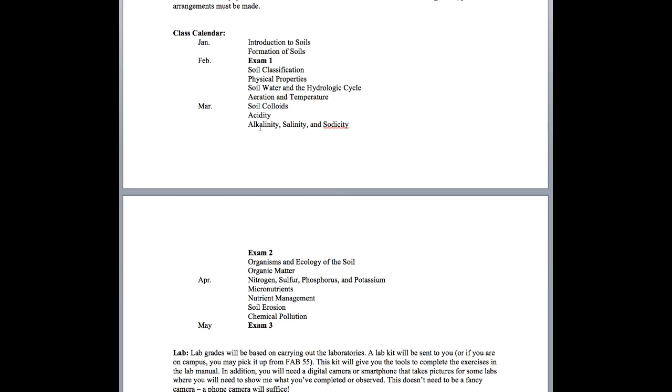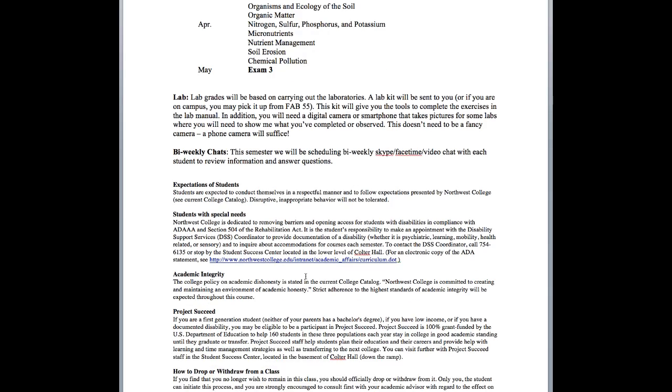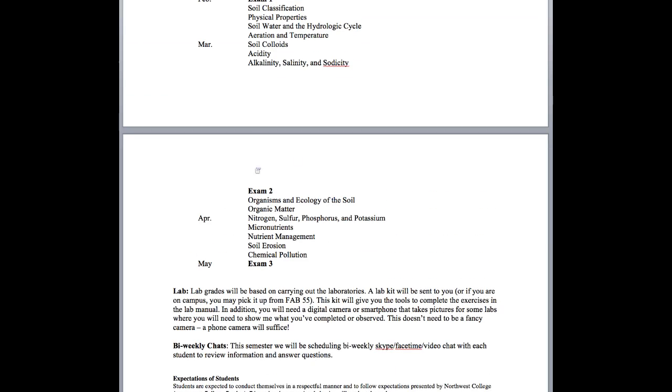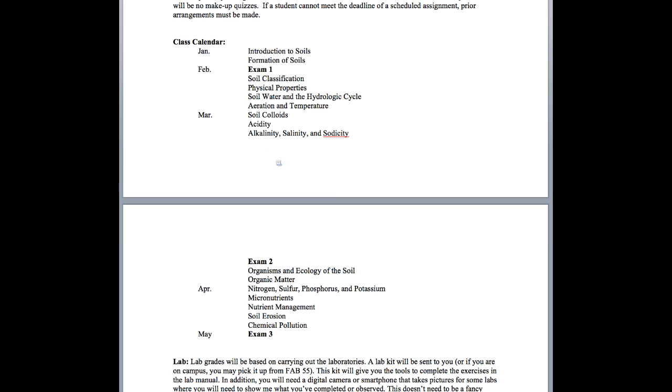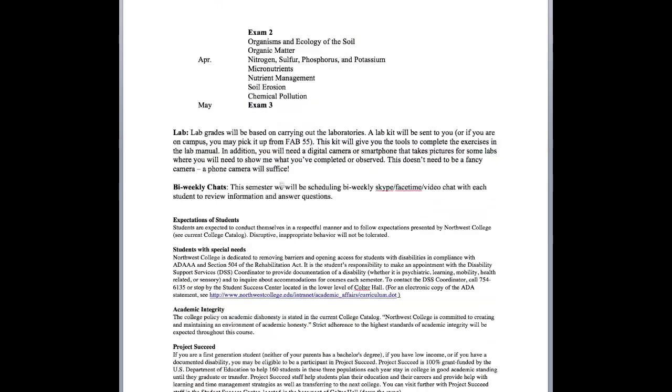You can see a rough calendar of what we're going to be covering, and usually when the exams are going to be. So this just means sometime during February there's going to be an exam, sometime during March there's going to be an exam, and then one in May. We don't have a final per se. I've just chosen to do 3 separate exams at this point in time. Scrolling down a little bit more, you also see the items that we'll be covering in this class. These are pretty closely aligned with the chapters in your book.